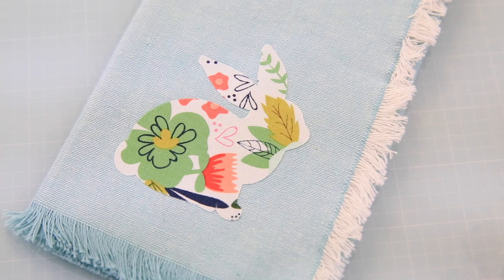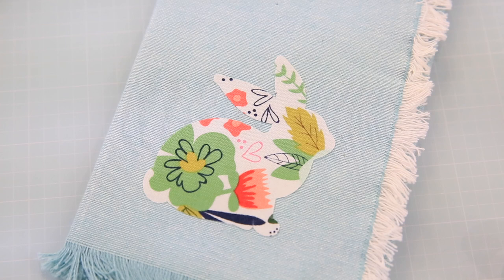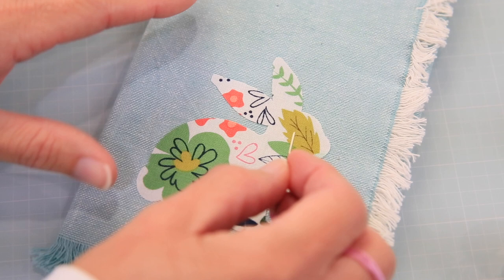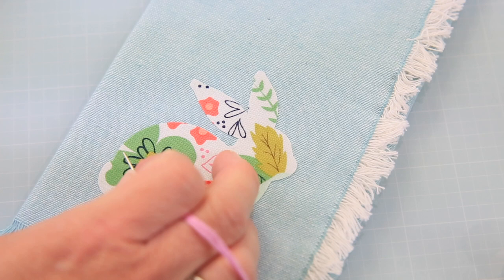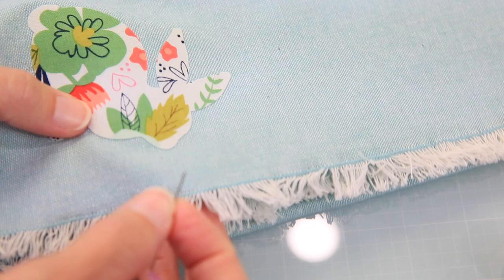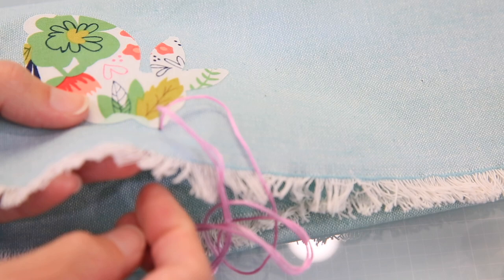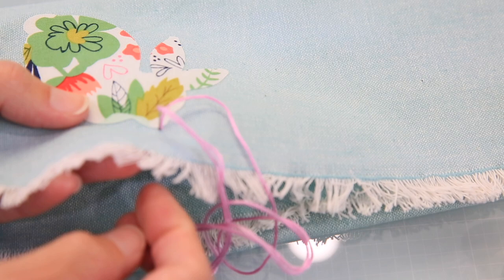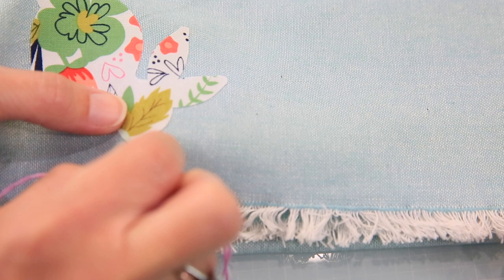Since this is a napkin, I'm just going to add a little nose to him because it has to go through the washer — a very subtle, cute little nose. If this was on the bag, you could outline him or even do a small stitch around his neck and have it string out the front and tie a little bow. For this napkin, I'm going to pick up one layer and put a tiny little nose right on the end. Just know that whenever you use this backer, it does make the fabric very thick. If you want to stitch an outline around the bunny, I'd suggest using a very sharp needle — this cross-stitch needle is a little duller, but just go for it. Give him this cute little nose and then tie it off in the back.